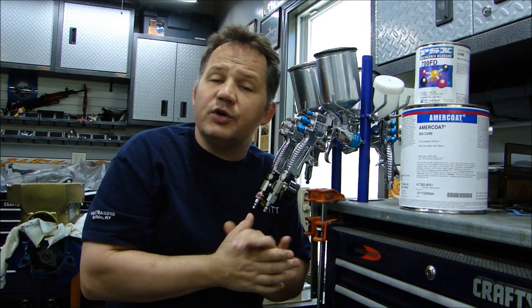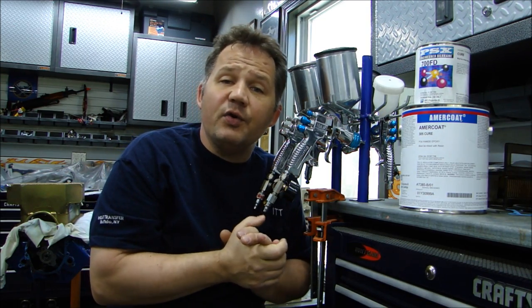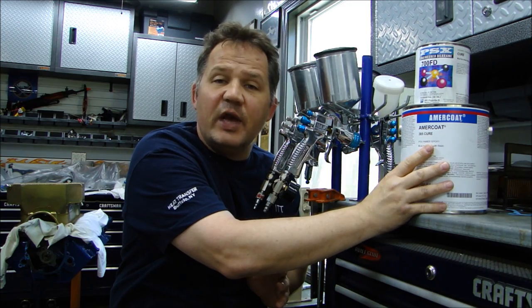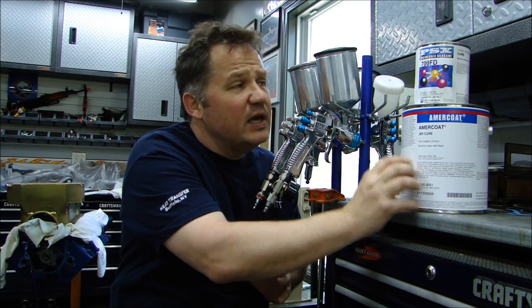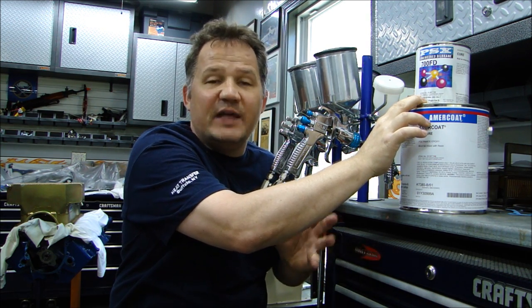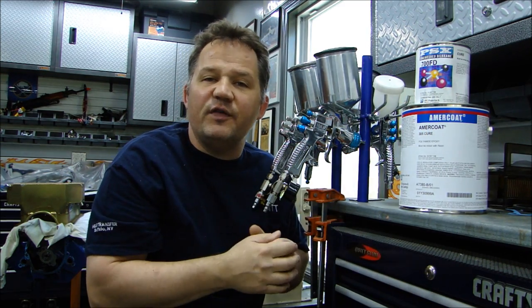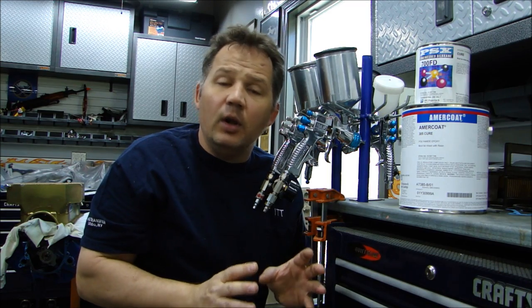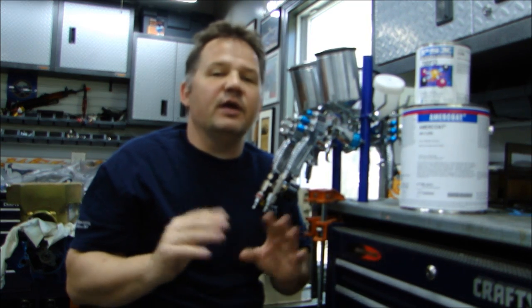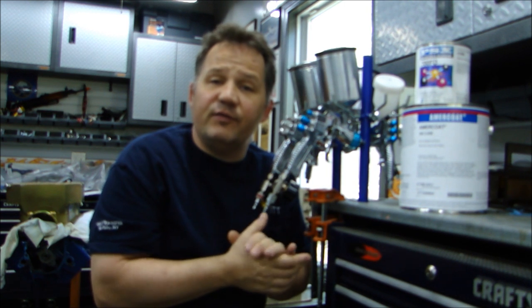It's just a suggestion — I would never discourage you from doing whatever you want with your frame; it definitely is cool to have a powder coated frame. But if you want an alternative, you can buy a two-gallon primer kit for about $150, and the red epoxy was about $250 for a gallon. So for roughly $450 you can paint your frame with an epoxy that's extremely durable and will last a very long time, versus powder coating which could cost a couple thousand dollars. The epoxy will give you the same result and will last forever — it's fixable, and that's just my opinion giving you some options for your frame project.